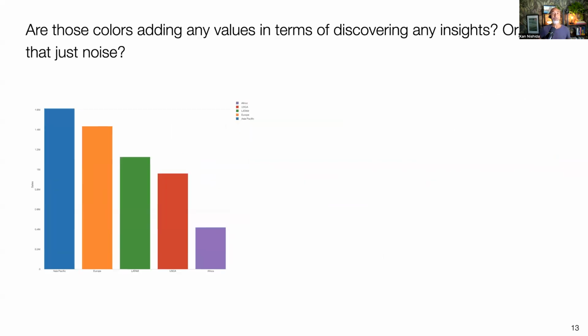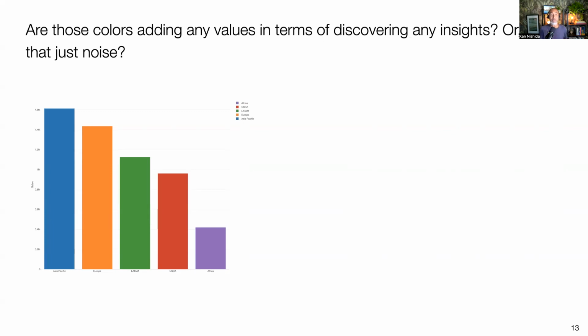Another thing is unnecessary color. For example, what's wrong with this chart? It's okay in a presentation, where it's actually nice to have a different color because you use the color to describe a certain group. However, the x-axis is the market, for the sales number or something like that, and the color is also using the market.